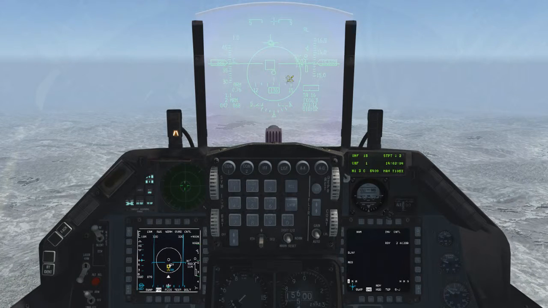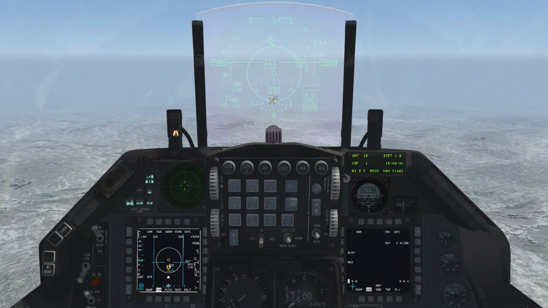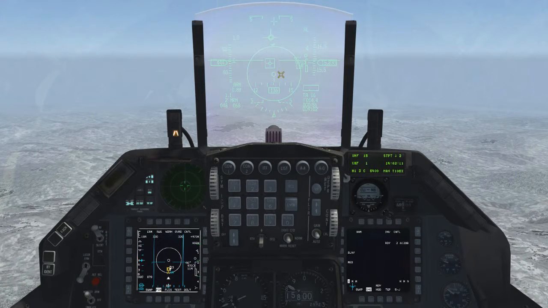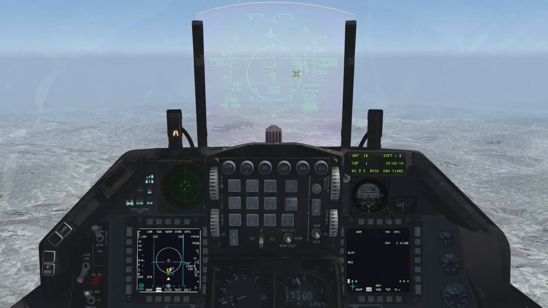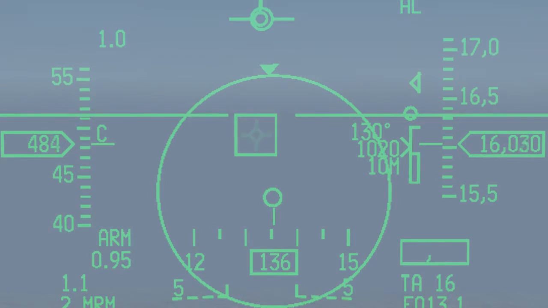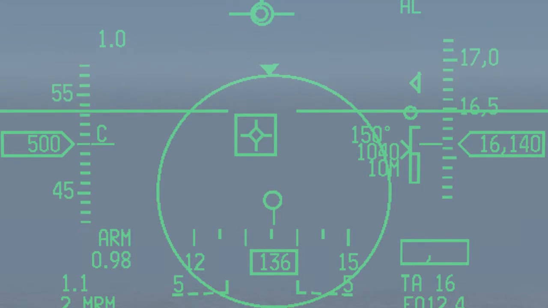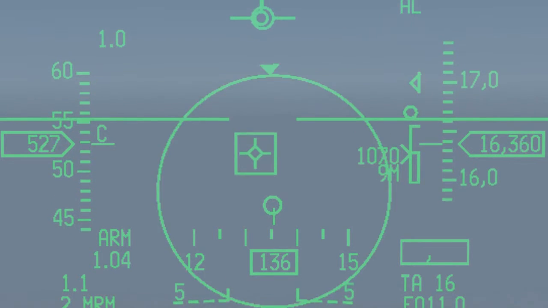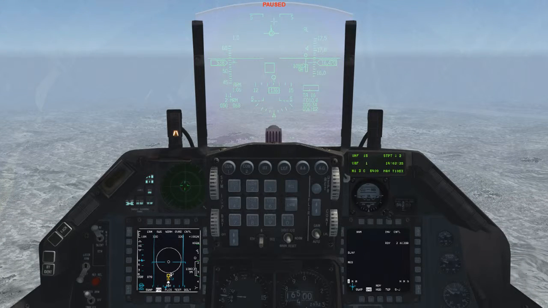So it's closing. See the chevrons coming closer. And on the radar down here, they're getting closer to us. When the chevron drops in the double bar, you'll see the circle start flashing. This means I'm in ideal firing parameters. This is no escape. If I fire now, it will have enough energy to reach the target no matter what he does. That doesn't necessarily mean the missile's guaranteed to hit. It just means it has enough energy to get there.